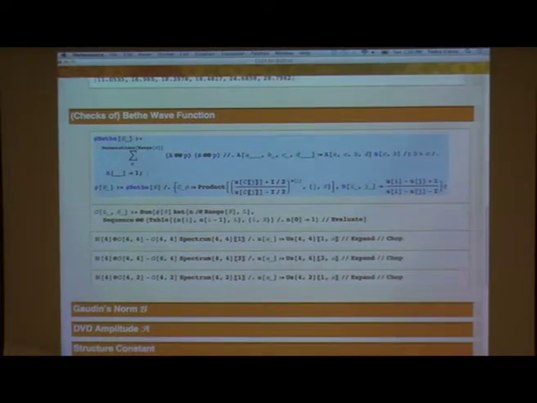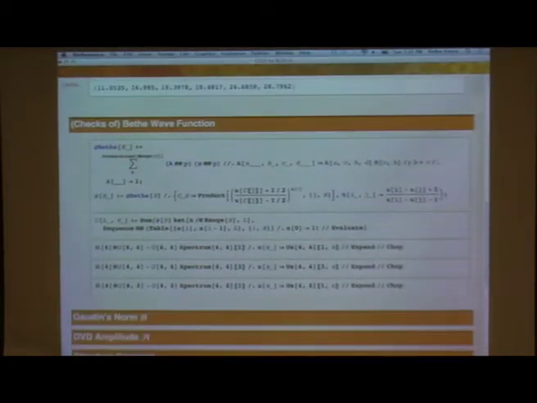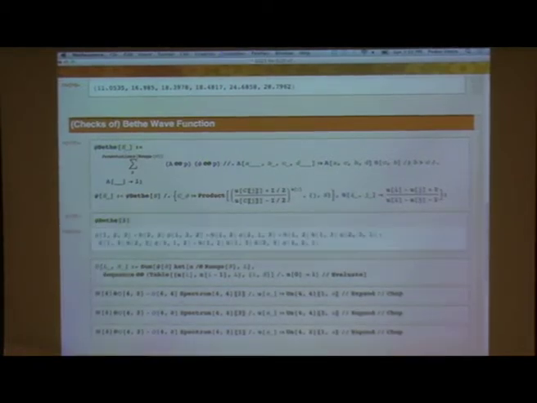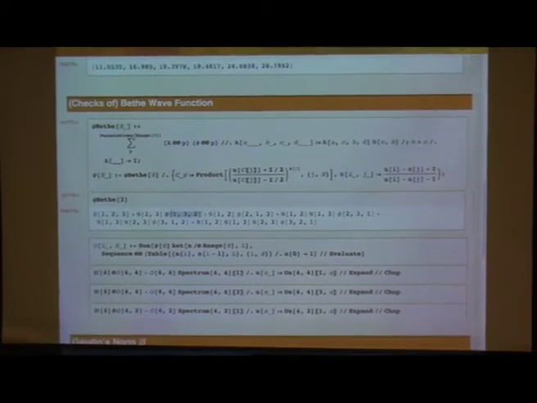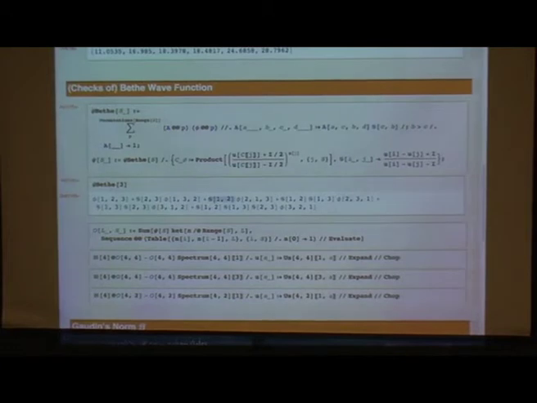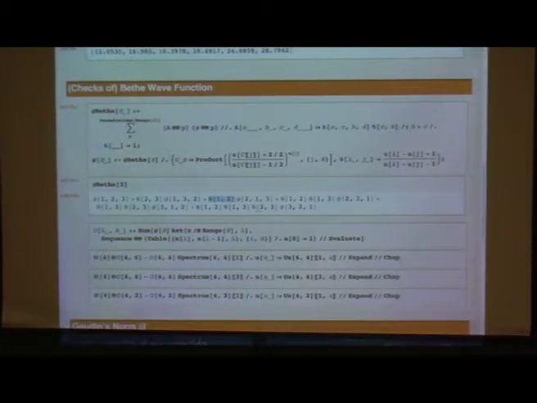So what are we doing here? Let's now open this section. If you're also opening the notebook, you can open this next section. Let's run this and ask what is this psi Bethe, say for 3 particles. And it gives this, where we recognize exactly what I wrote there: phi 1, 2, 3, phi 1, 3, 2 where I exchange 2 and 3, 2, 1, 3 where I exchange 1 and 2, and so on. It's clear, just a wave function for 3 particles.